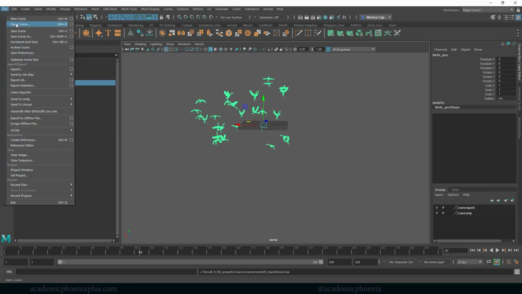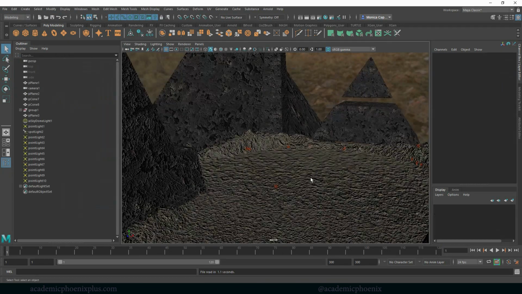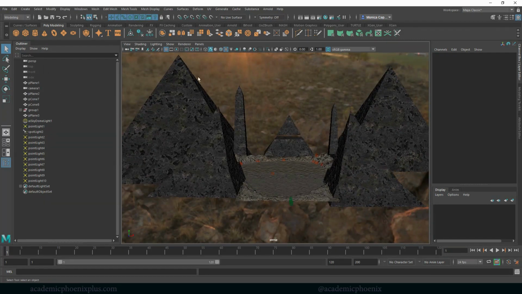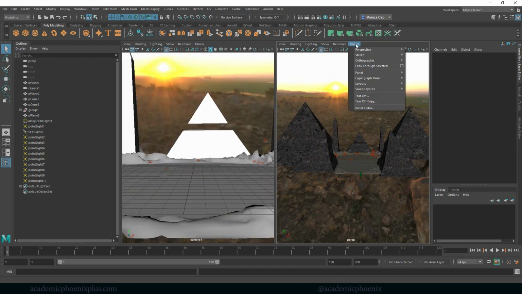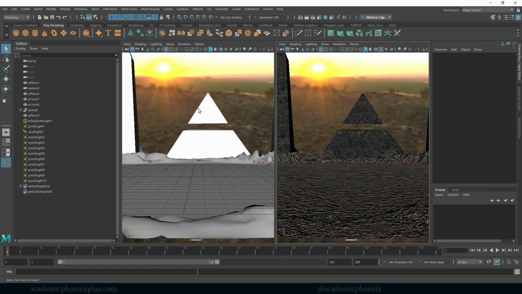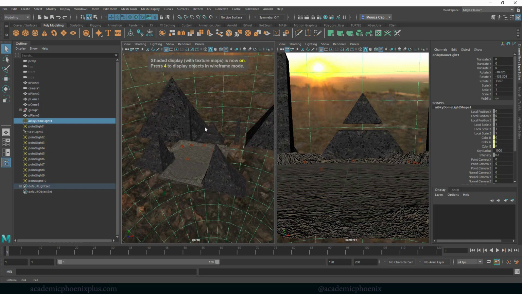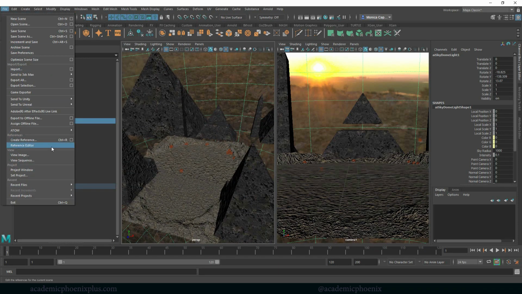Mesh, done. All right, don't forget to set your project before you open up your lit scene. So this is the scene that we currently have. I'm going to split this in two and then go to perspective in one and camera on another. Okay, great.